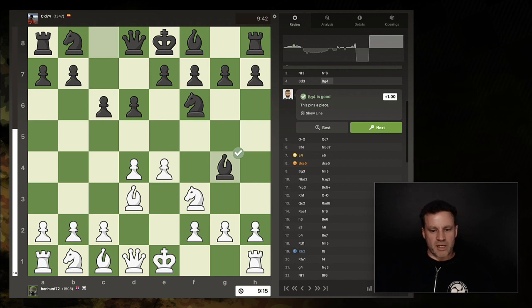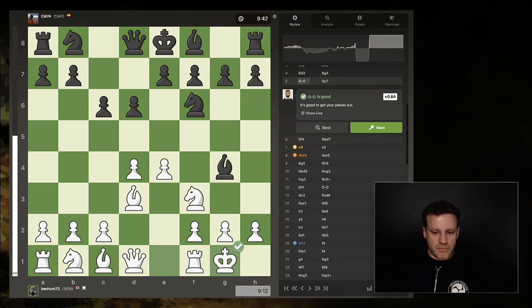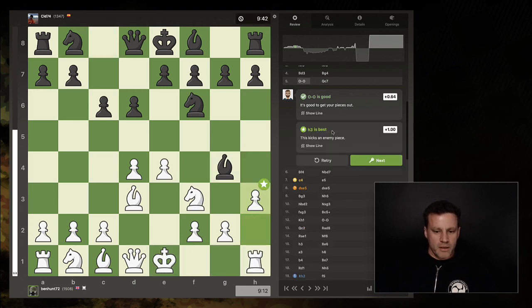Okay, so anyway, bishop comes out. He comes out with a pin. Not bad. Not bad. Better move was kick. Oh, I guess because bishop can't retreat there, because then we've got pawn here. I know. No, there wasn't a trap. I couldn't have trapped the bishop.